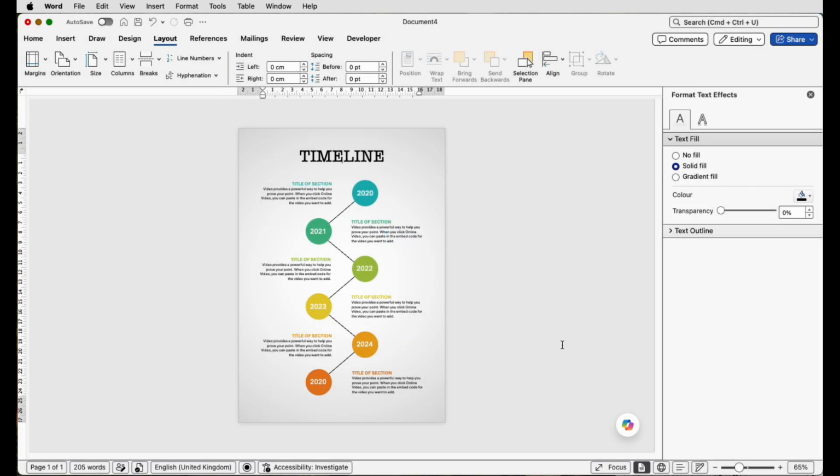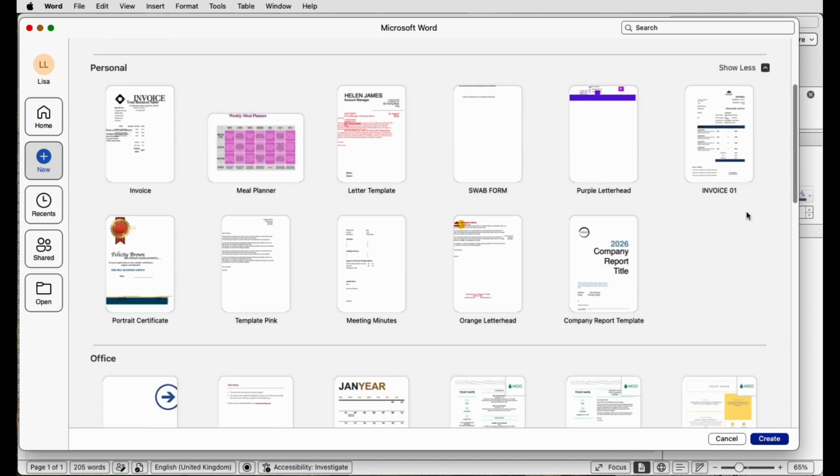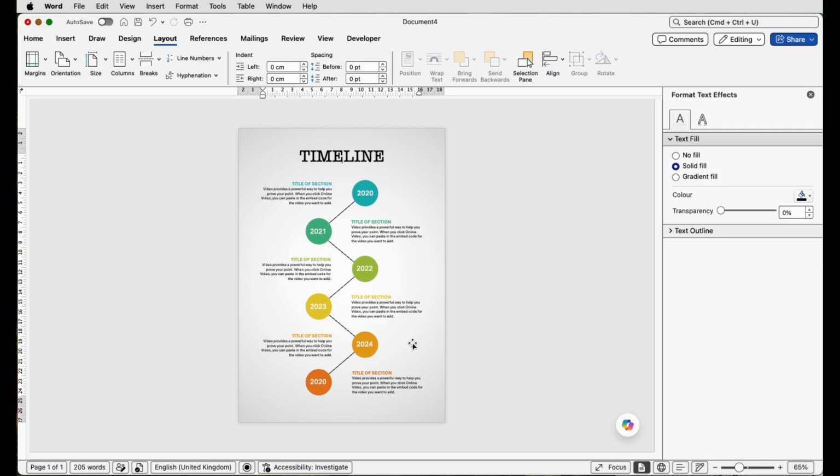If you save it as a template, when you go to your Home tab, go to Templates, go to More Templates, and you will see your template in your personal files. Open it up, and once you do, you can make all the changes you need to, and then when you save it, it will ask you to save it as a completely new document.